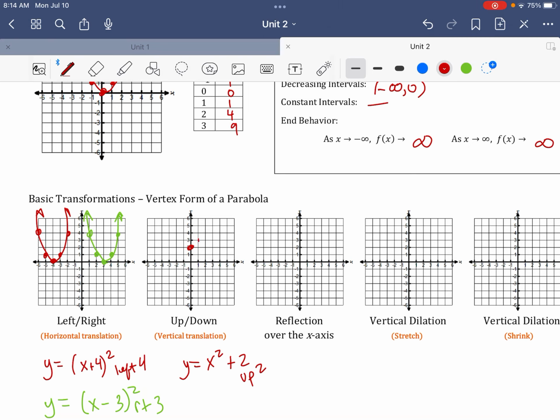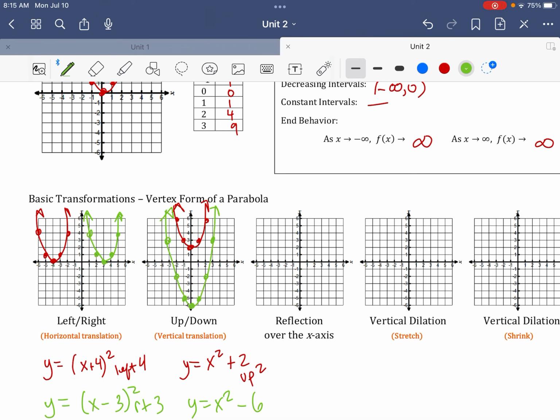So there's your vertex, and you still go 1, 1. You go 2, 4, and that's all I can do. All right, so then if you want to move down, well, guess what? You do a minus. Let's do minus 6, how about? So then I can start down here at negative 6. I go 1, 1. I go out 2, up 4. And I can do 3, 9. So 1, 2, 3, 6, 7, 8, 9. So there it is. All right, so then I can do my whole parabola there.